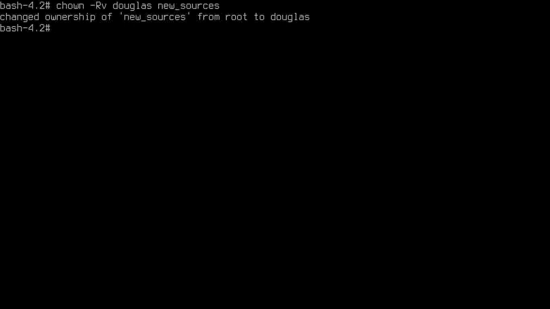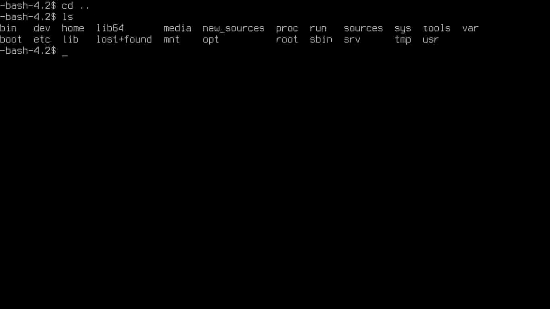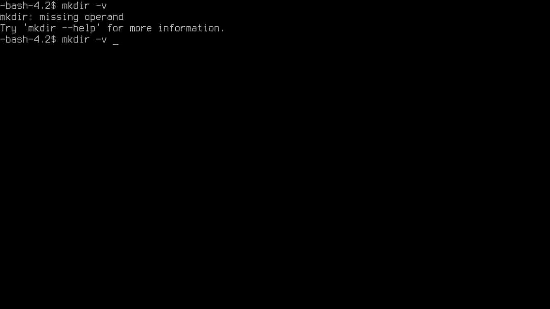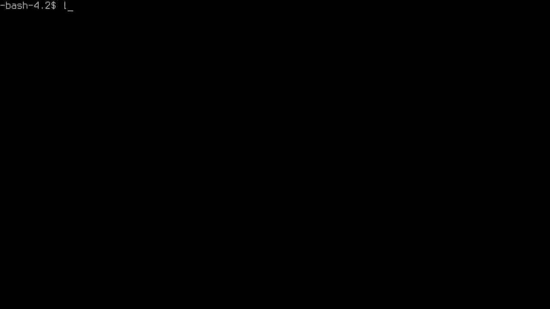The directory is now writable by Doug. And if I say exit, I go down as the unprivileged user, cd into new sources. Now I can make a directory within here. Before I couldn't do that because I didn't have write permissions to the higher directory, which is new sources. So let's say remove this.